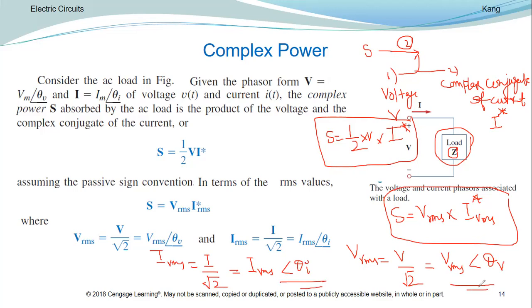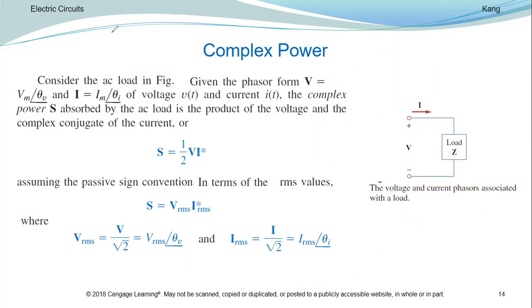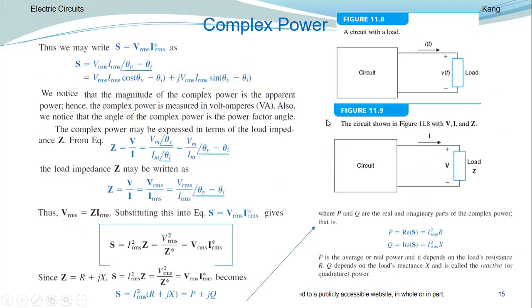So these are the two things. We have to place this V RMS value here and I RMS value here. But there's a star, so I have to take the conjugate of it. Conjugate basically is a parameter which inverts the sign of the imaginary part of a complex number. So let us say if the number is 2 plus 3j, it will change to 2 minus 3j, or if it is 2 minus 3j, it will change into 2 plus 3j. So this is the purpose of conjugate. Now this is the complex power.